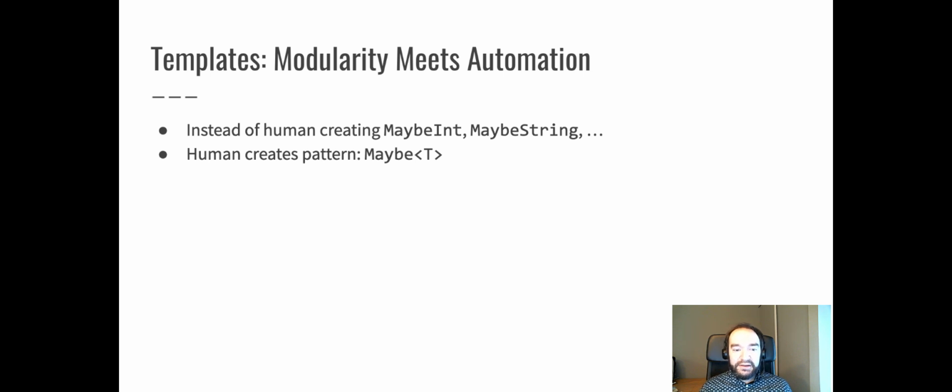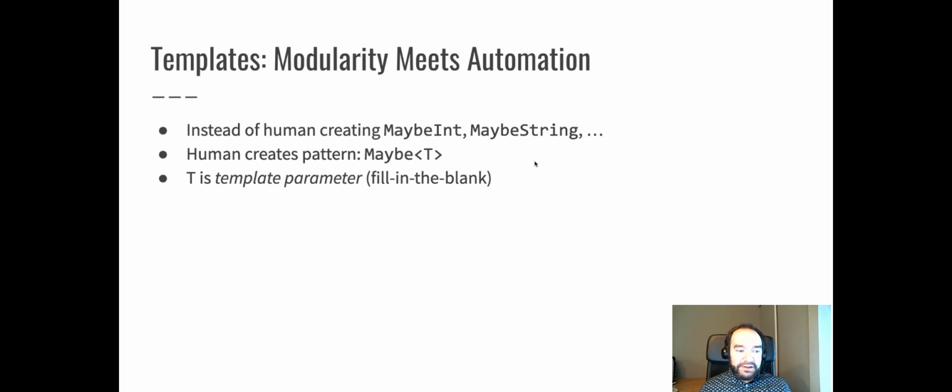The pattern is written like this: the template class name, then an open angle bracket, the less than symbol, then one or more template parameters as they are called, and then a close bracket, or greater than symbol. So I can create a pattern for how to create a maybe class. That pattern has a fill in the blank called capital T. I could substitute in int for capital T and that becomes a maybe int, or I could substitute in string for capital T, and then it becomes a maybe string, or any other data type I'd like.